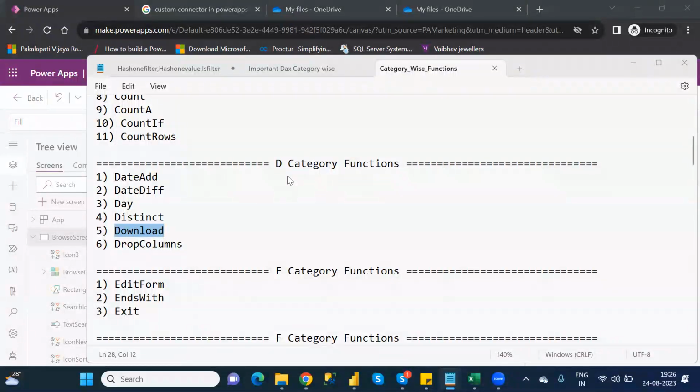Launch function also behaves like download only. That means whatever URL is given, it will open in a new tab. Download does the same thing, but it will open in a new tab and also download into your local system. But you need to take the license for that one. Okay, got it, sir.